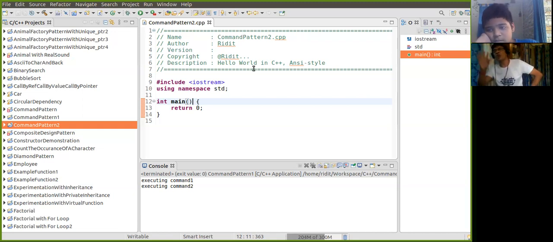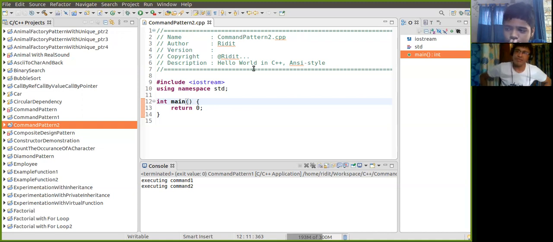So one command is supposed to do one work. For example, in a restaurant system, there may be a command called prepare tea, or tea command. Once the tea command reaches the chef, the chef will understand and decipher that command and he will prepare the tea. So command, yeah, this is similar. In the restaurant there may be a prepare coffee command. So these are commands. A command is basically a small piece of task which will be executed.